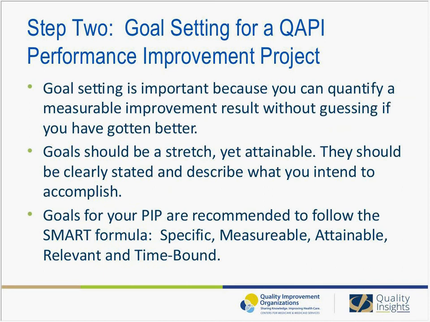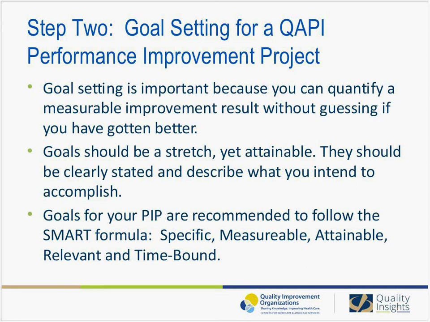Step 2, we're going to set a goal for our QAPI performance improvement project because you have to quantify this improvement, this measurable improvement result, without guessing if you've gotten better. It should be a stretch, yet attainable. It should be clearly stated and described to your team members about what you actually want to accomplish.